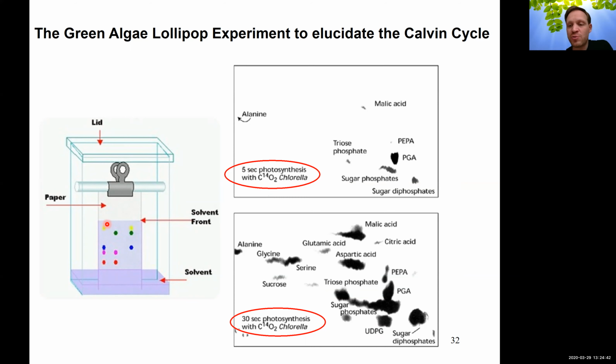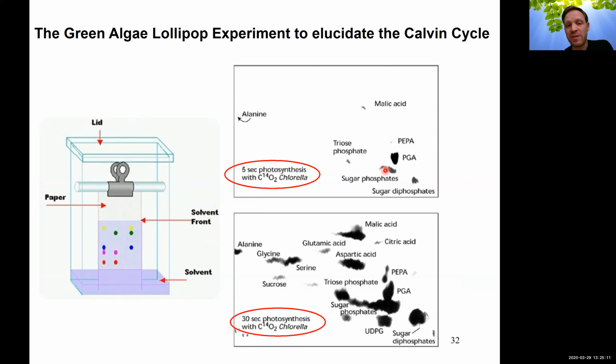And because you used radio-labeled carbon dioxide, you can expose this with a radio film, and you can then see on this plate all the metabolites that are radio-labeled showing up as black. Then you can do the same, not with your experiment, but just with known compounds. So you can use these compounds as standards and identify what all these compounds are. And that's exactly what they did.